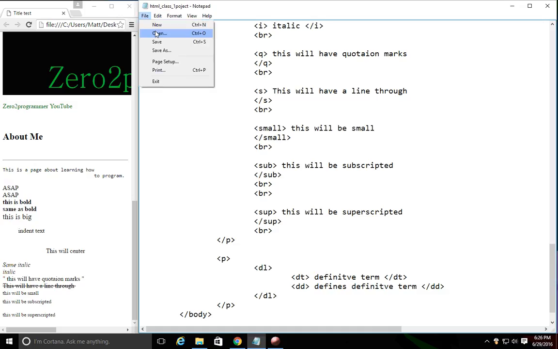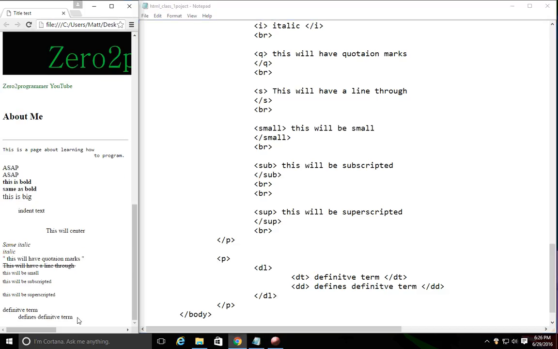Let's save and refresh. And there you go. Definition term, and it tells you the definition. It indents over and says defines definition term. So that's pretty much all there is to that one. It's a pretty simple little task.